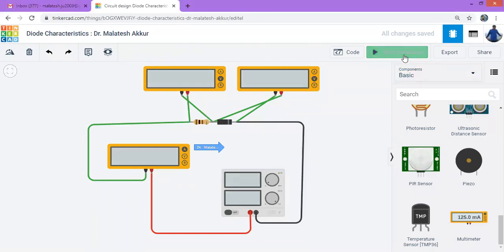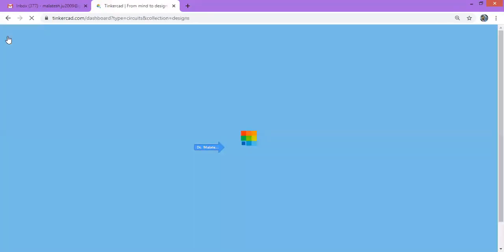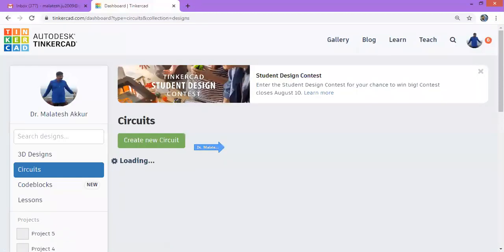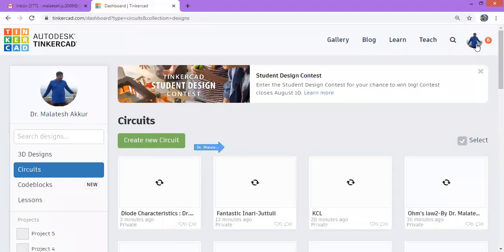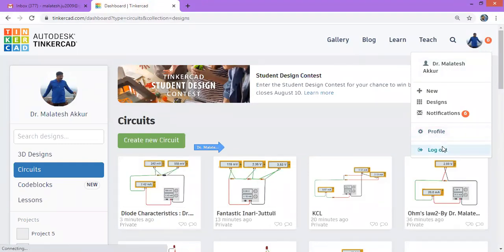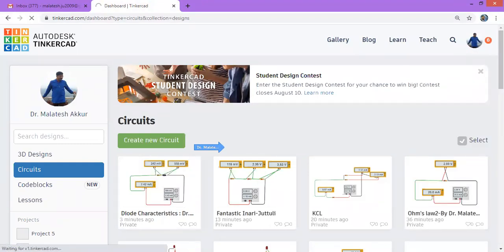I'll stop this simulation. Go to the home page first. You can log out. See, I'll log out now here, and I'll log out from Google also.